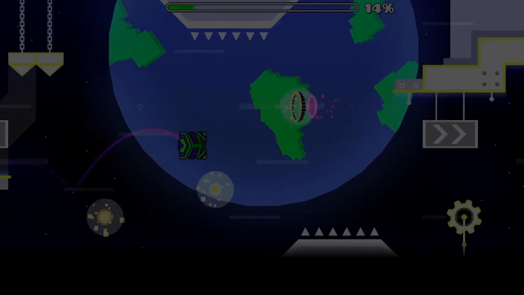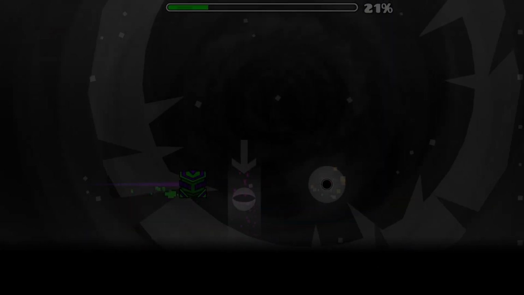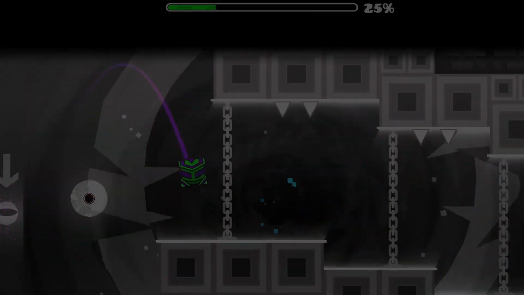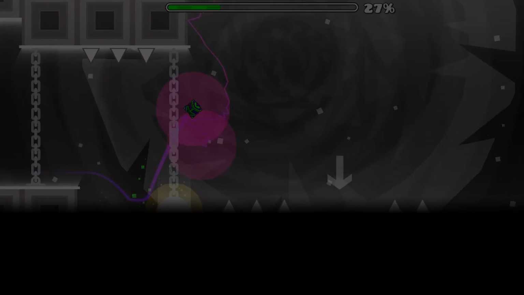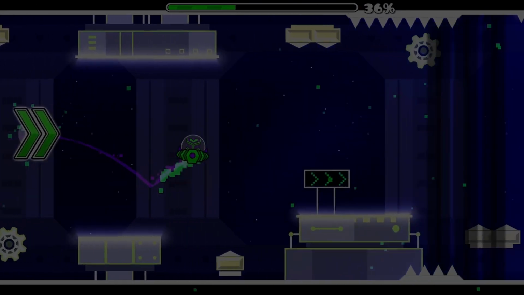Okay, so the next one is to have a color scheme. You want to have only a few colors that you use in a part. Just have a set color scheme and stick to those colors. It'll look a lot better that way in most cases. If you have too many random colors, then that can lead to your level looking messy and bad. So once you choose a color scheme, you can start creating the level around it.